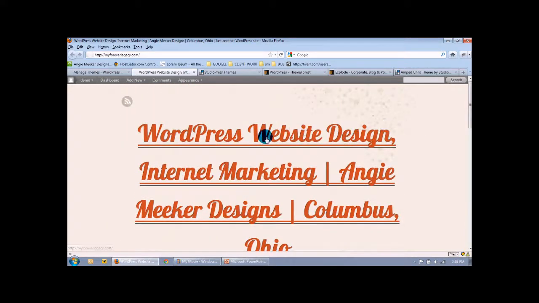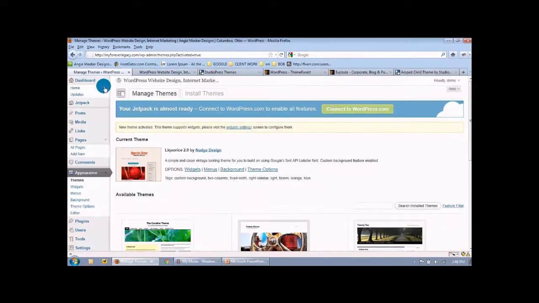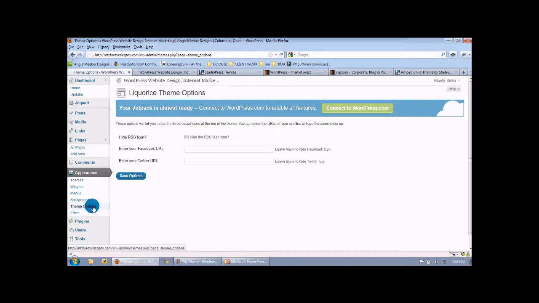Now these sites that we're looking at show the title of our site as the header. We want to make a change there. So let's go to the theme options and see if we find anything right away that will tell this theme that we don't want to do that. So this theme doesn't have that option. Let's see if we can find another theme.